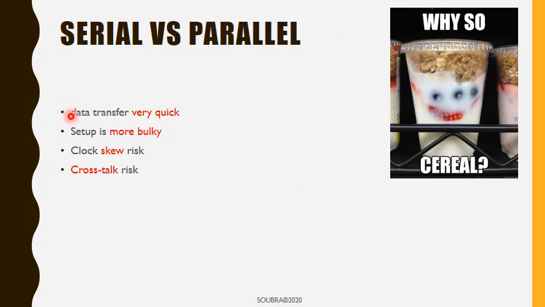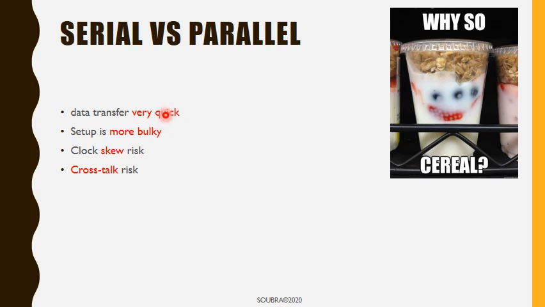Alright, so let's see. I'm gonna check the first 2 points here and try to guess whether this describes the serial or the parallel communication paradigm. So data transfer is very quick and setup is more bulky. So let's see, very quick.